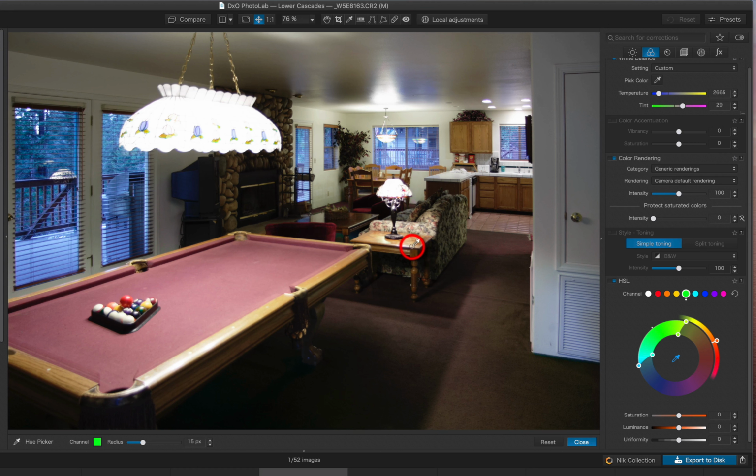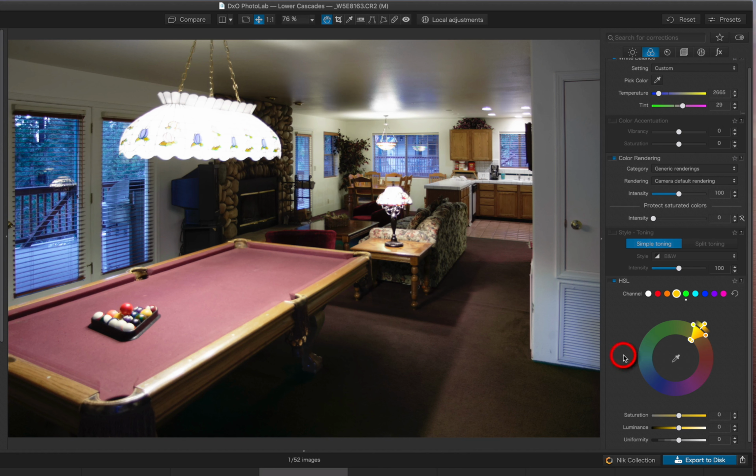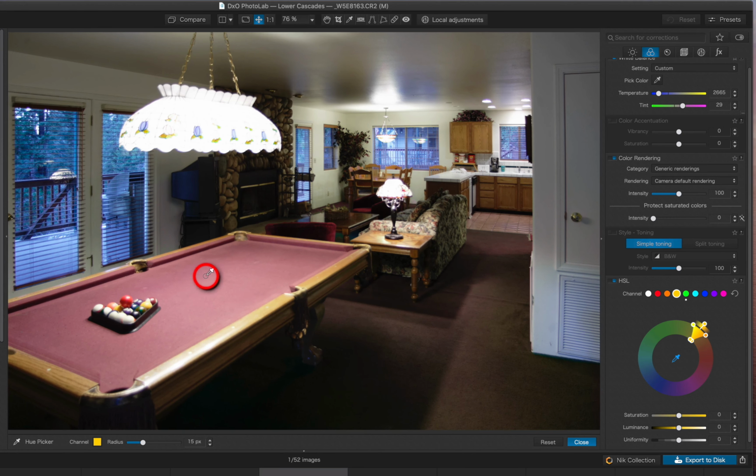Now let's say you'd rather have a green felt cover on the pool table. So we'll go ahead and, since green is already taken, I'm going to go ahead and just click on orange. Come get the sample. Click on the pool table. And then we'll desaturate it to make sure we have it covered. And then we'll take the slider and we'll move it over here. And this is what the green felt is going to look like on the pool table.